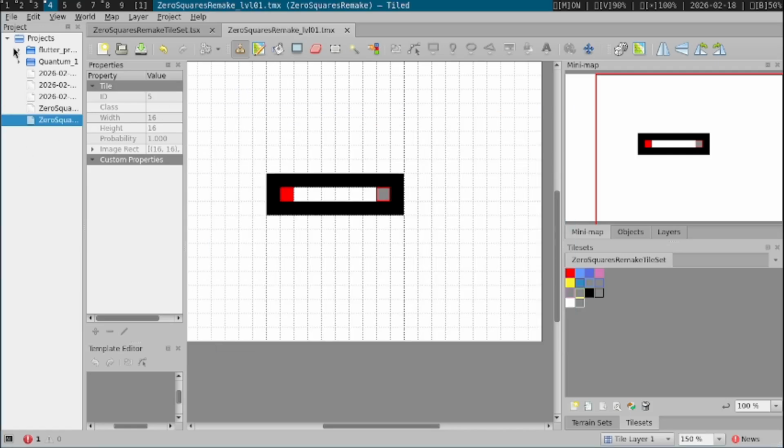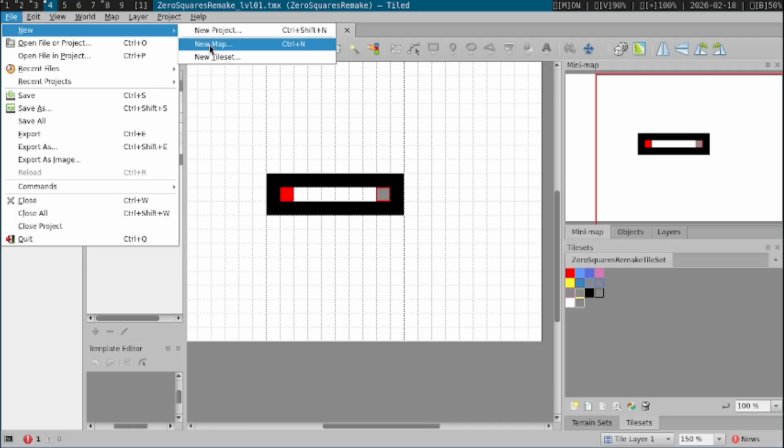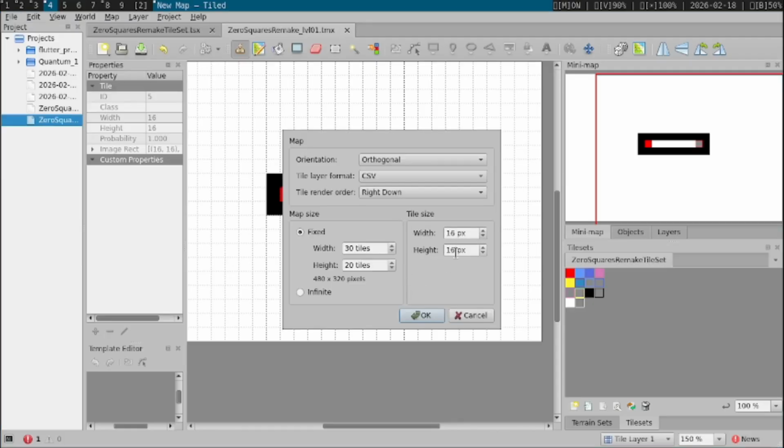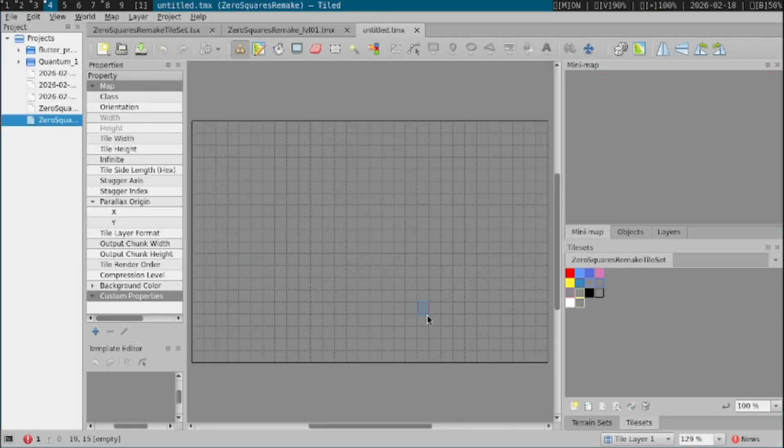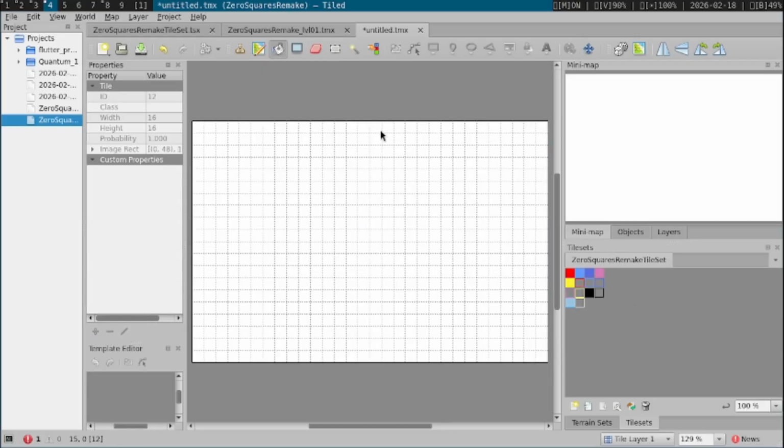Let's create a new level. File, new map. 16 by 16, 30 by 20. Fill tool, this white. We go to the brush. For example, 1. This one. So 1, 2, 3, 4, 5, and we let a 1 like here, and then we go to somewhere like there.